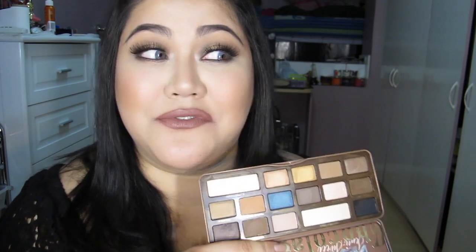Although, you can always build it up. Like, let's be honest, you don't always have to have one swipe and it's already super dark. It's like a love-hate thing. It's a semi-sweet review kasi I don't like how it's not as opaque, but at the same time, I like the fact that you can just build it. You know what I'm saying? Sometimes you want the pigment, but at the same time you also want the time to work it in on your face. That's my opinion on it. It's like a 50-50 thing, but regardless, I still like it.